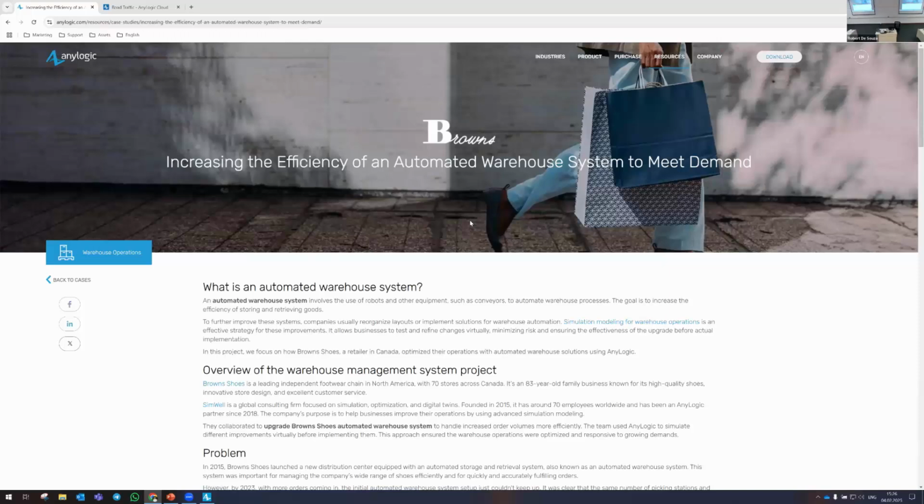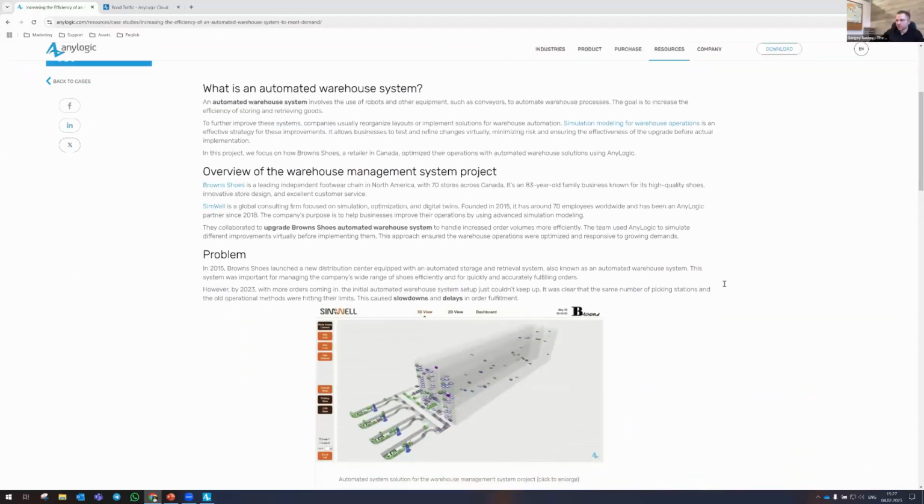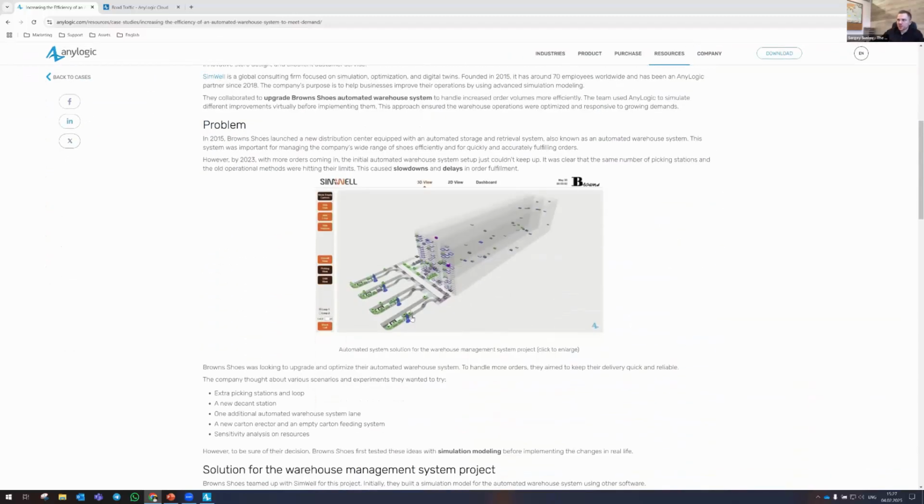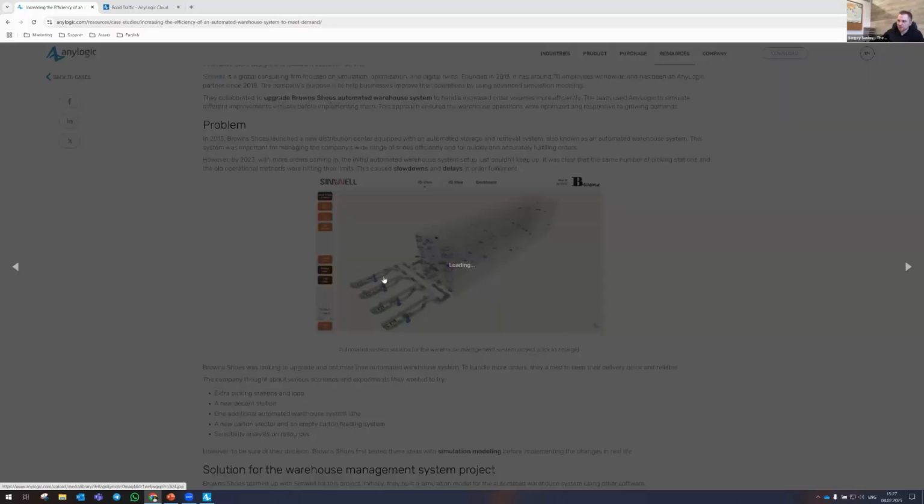And I think it will be the cherry on our pie of warehouse simulation. So what we see here, Browns Shoes is a famous Canadian distribution network for shoes. In 2015, they implemented an automated storage and retrieval system in their new facility. AS/RS is something like this.